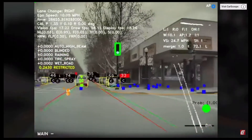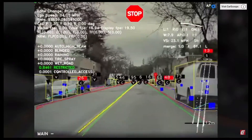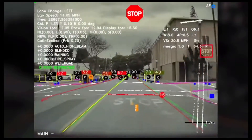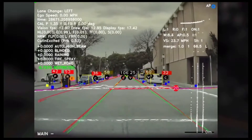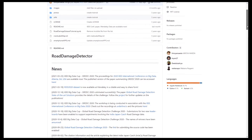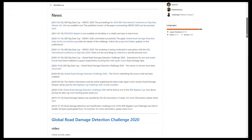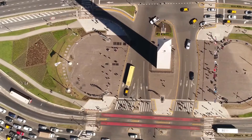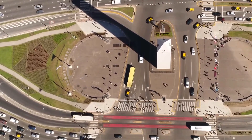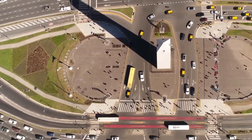By developing an automated solution that reduces the time needed to document road damage, assessing road damage will be significantly more efficient and thus roads can be attended to faster. Detecting road damage through machine learning has been a topic of expanding interest and was thoroughly explored by Hiroya Maeda and his team at the University of Tokyo in 2018. Through this effort, his team compiled a vast collection of road damage data and set out to build a state-of-the-art model for automated road damage detection.